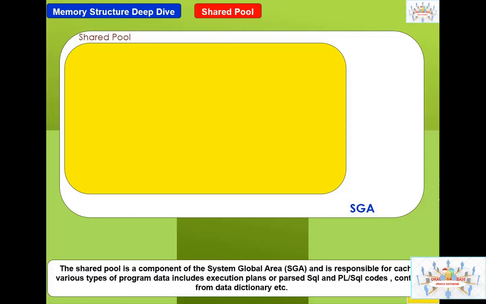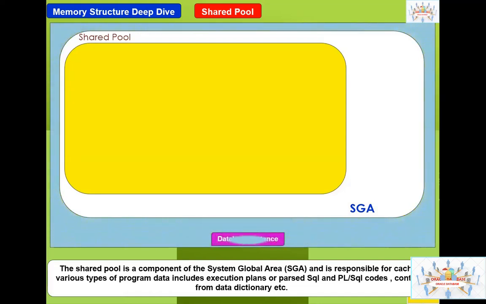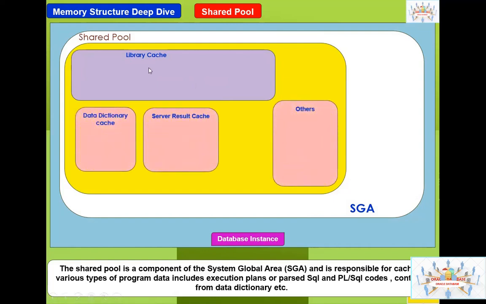So that will come in the next sessions. And the shared pool, as you know, is within the database instance and within the SGA, the System Global Area. In the shared pool, mainly we are going to have a component called the library cache. This is a major component, and that's what is mentioned at the bottom as well. After that, we are going to have the dictionary cache, DDC.